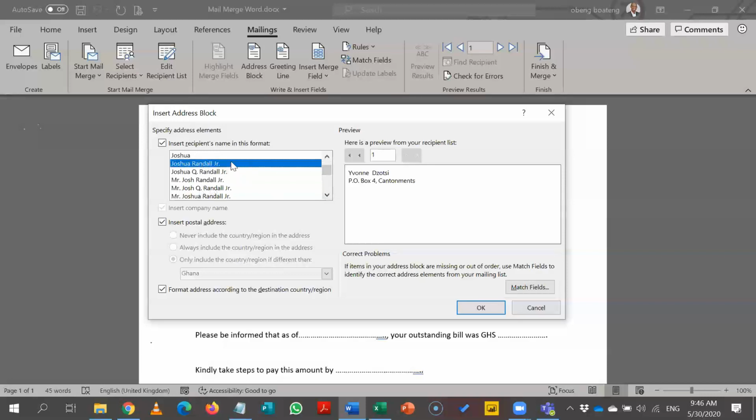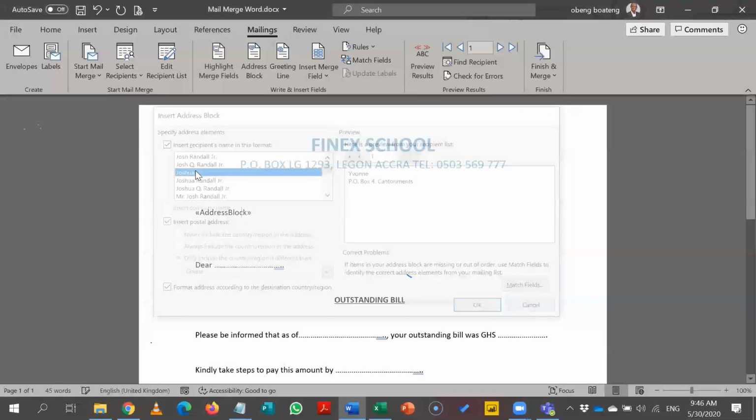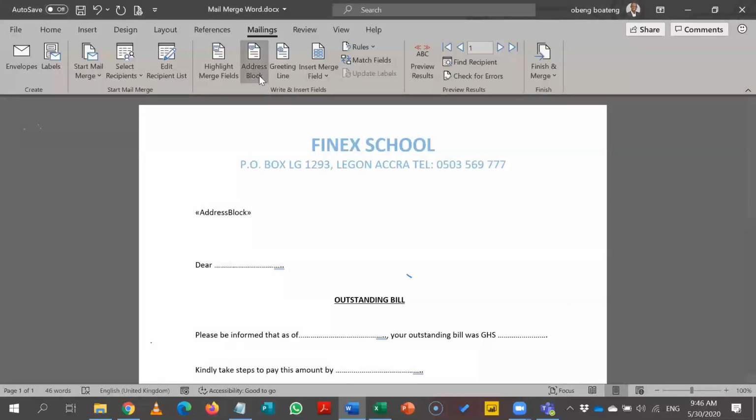So my current selection says that give me the address with the first name and the surname. If you don't like that, you want to include Mr. to that, you can select. If you want only the first name, you can also select that.